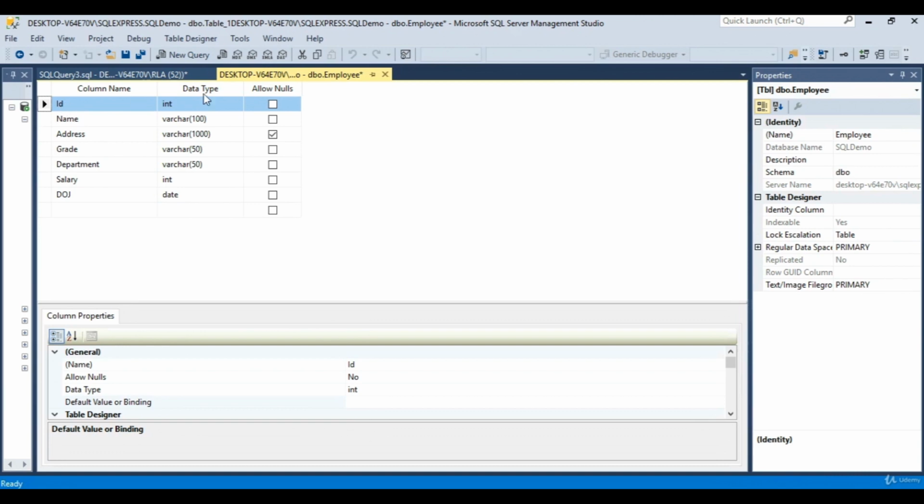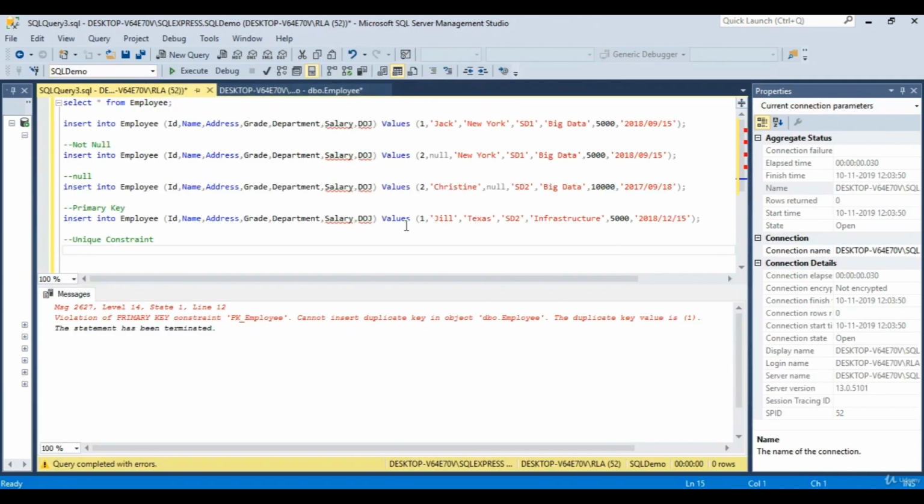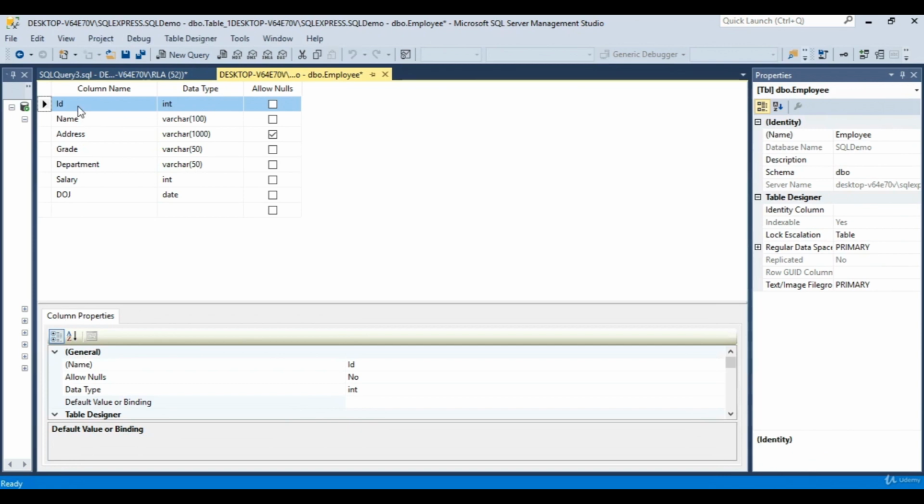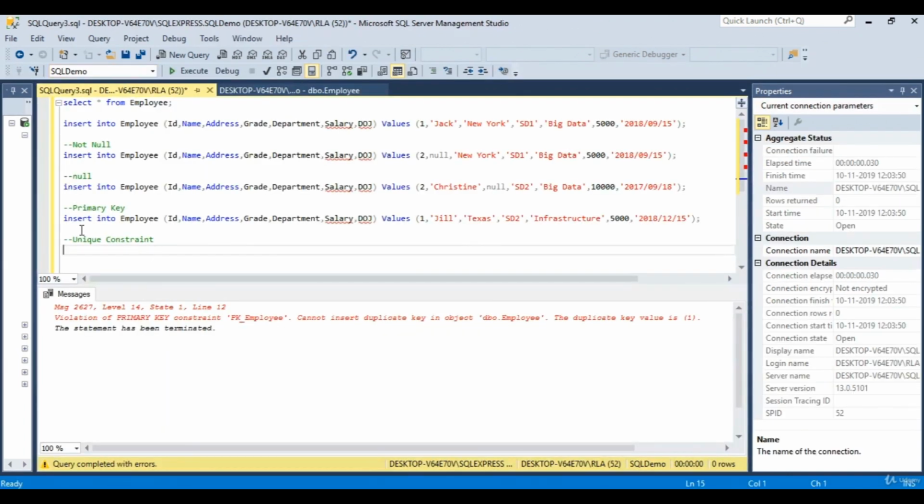If I add another value here with this ID, then it will check for primary key, not for the unique constraint. So that is why I have removed primary key here, and I'm going to save this. Okay, and I'm going to copy the second statement.